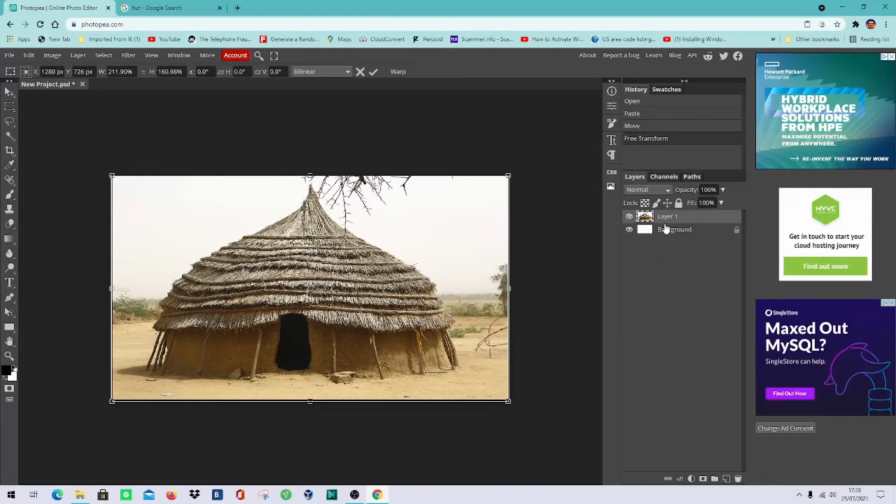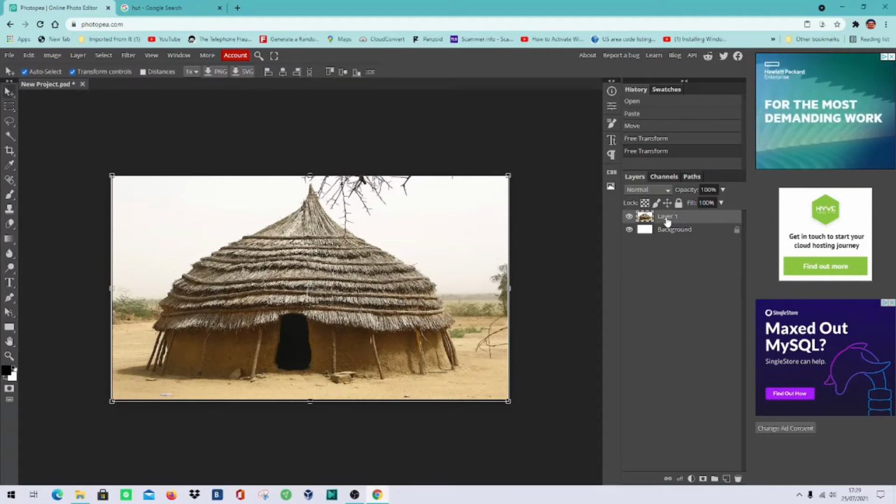So what you do is you just double left click layer 1 on this instance, get it highlighted, and then just type in hut, enter. There you go. Now that's the hut, that layer.